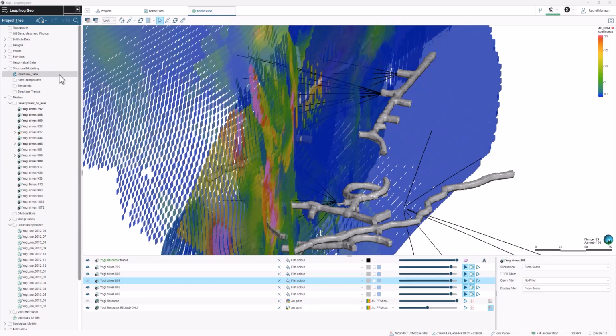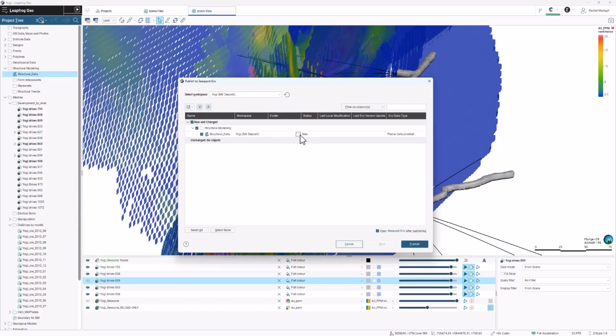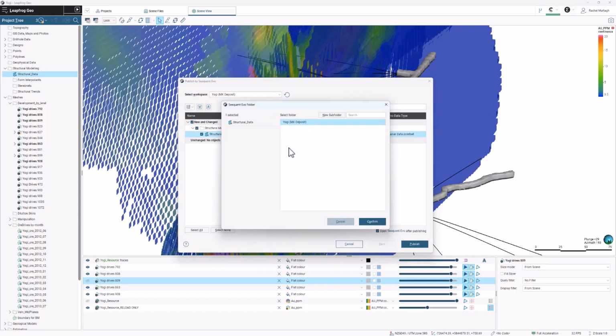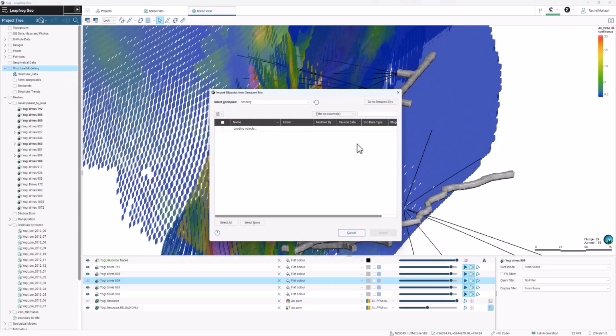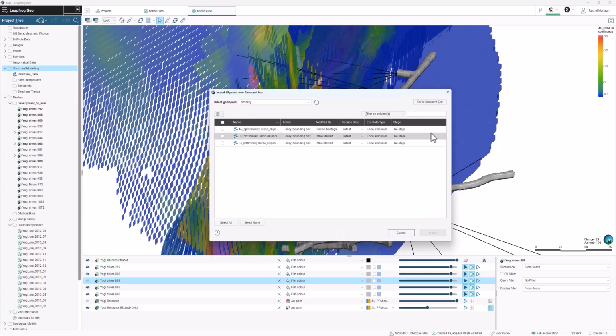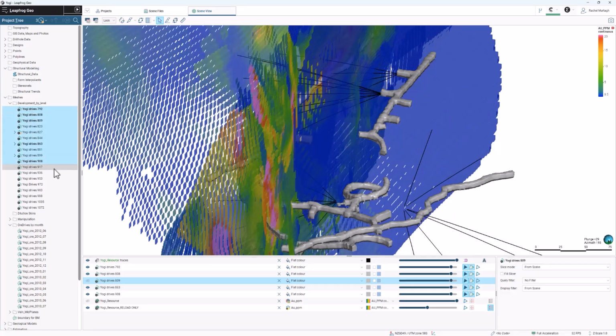Some Evo-related data management changes to highlight include that when you publish, you can now choose a folder in which to publish to. When importing from Evo and a stage has been set, you will see the stage label in this column. And finally, where you have a number of objects imported from Evo and you want to do a bulk reload, you are now able to do that.